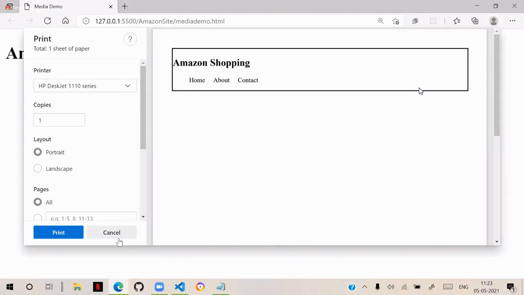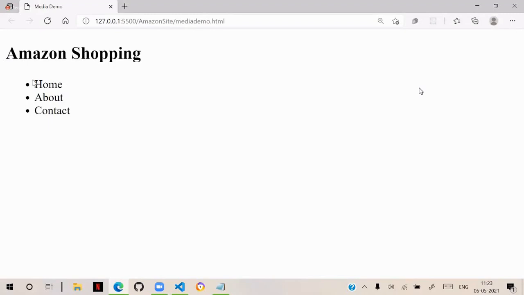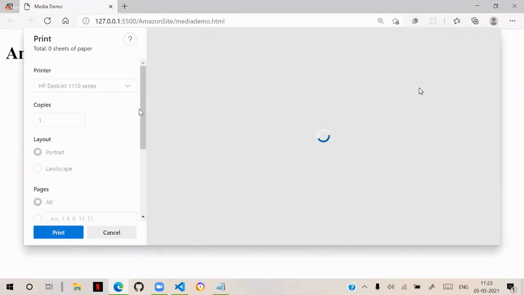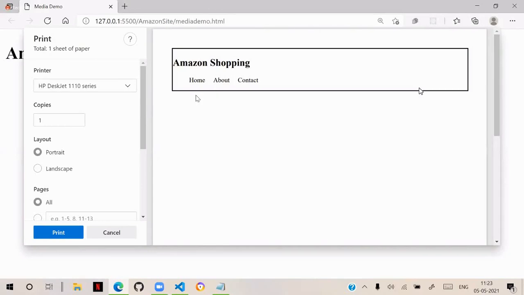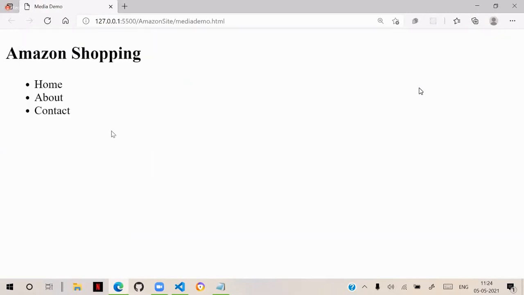That means on screen it is showing like this, but when I go to print, it will be displayed in this way. So we can change the appearance for the device, depending on whether they are watching on screen or printing. Why do we have to change like that?